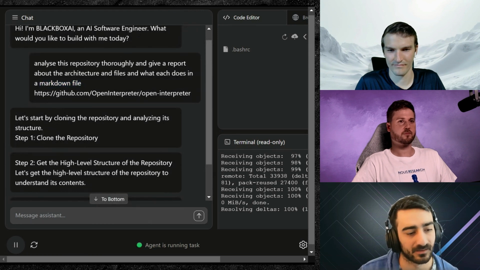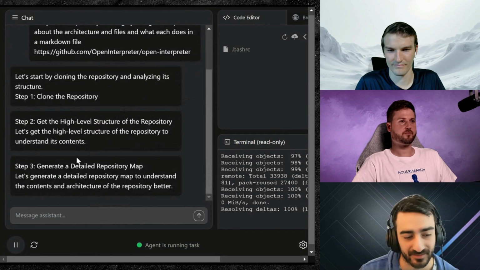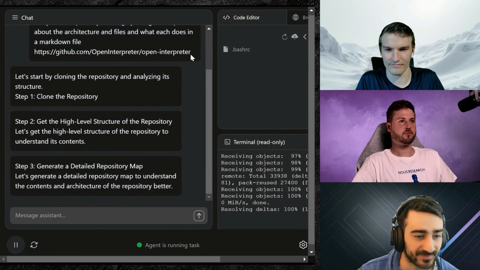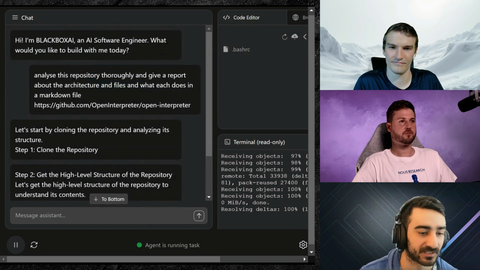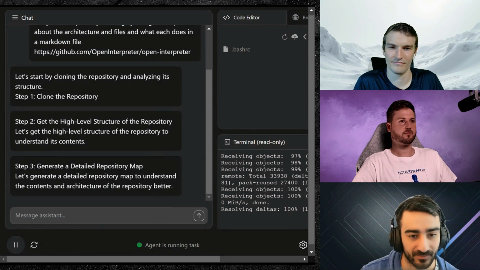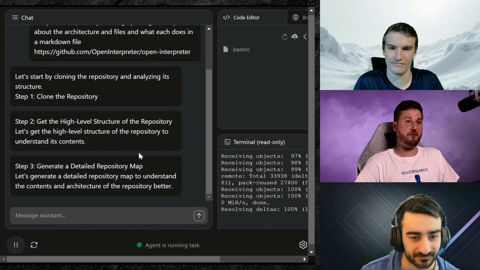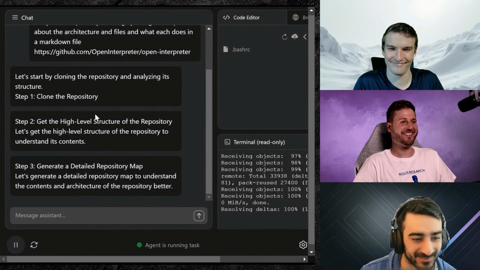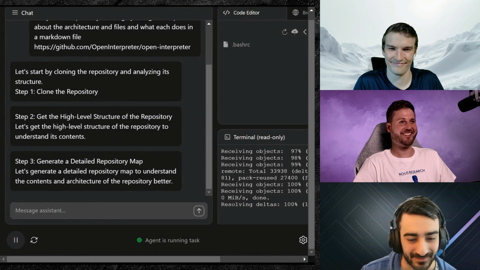A lot of these modern tools have the repository map in context, but sometimes you can ask specific questions to extract some knowledge that you might not get from just the repo map. And we love our markdown files, so really glad you do too. This might take a little while though, because I think it manually clones and stuff. But yeah, I don't know if you want to wait.